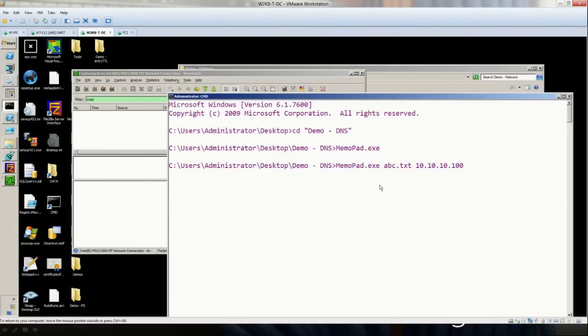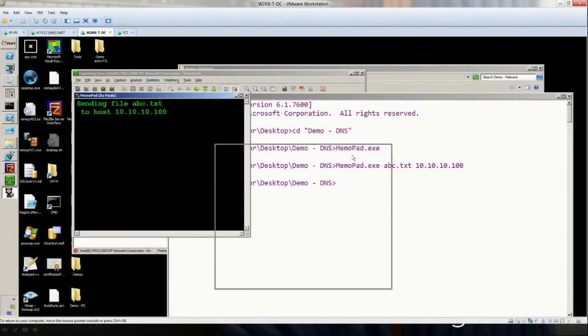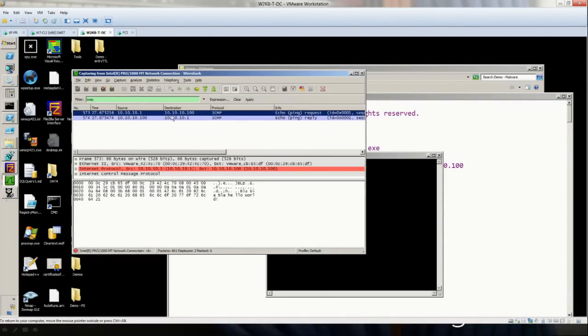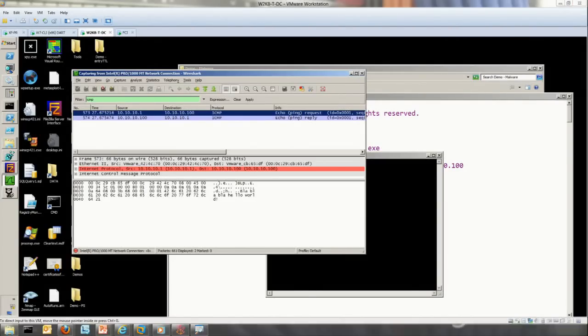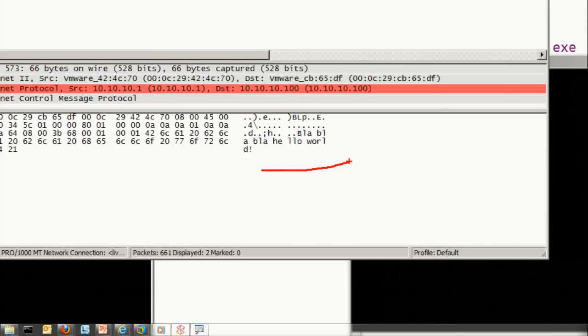Okay, so what I'm going to show you is that we can actually send out data through ICMP. And these are just two packets that pop up. I'm sending the data, and this is the content of the file. Blah, blah, blah, hello world, secret message, invoices, your documents, your classified documents being sent out through ICMP. It's a different layer, the third layer. That's the protocol that nobody is monitoring.